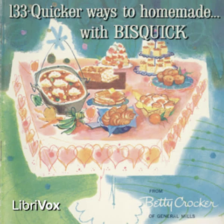Saucy pigs in blankets: heat oven to 450 degrees. Make rolled biscuit dough. Roll into circle one-eighth inch thick. Cut circle into eight equal wedges. Spread each wedge with one tablespoon well-drained sauerkraut. Roll a frankfurter in each wedge starting at wide end, and seal well by pinching tip into roll. Sprinkle rolls with poppy seeds. Place on baking sheet. Bake about 15 minutes. Serve immediately with hot tomato sauce and additional sauerkraut on the side. Makes eight.